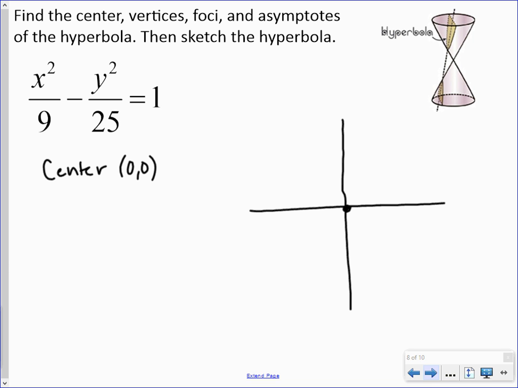Then I'm going to do the same work that I did for the ellipse, which is do A's and B's and count out. A is what? Why? Well, since 25 is larger, it's the A. So the square root of 25 is what? That's for the ellipse only. This is, A stays the same. It's just the X and the Y.